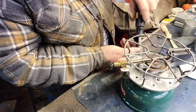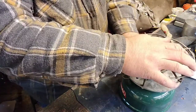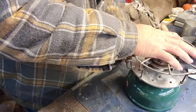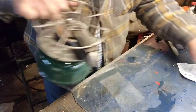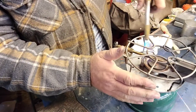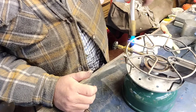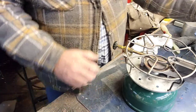We've got a nice brand new seal. There we go. And let's pump it up. Let's see what happens. Give it some preheat. Let's see what happens.